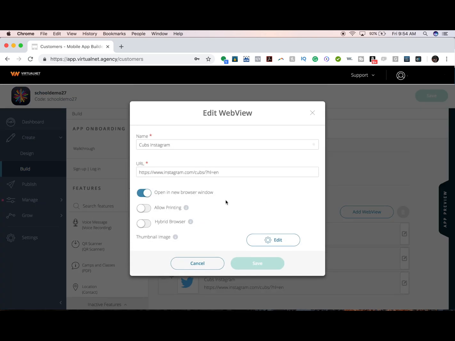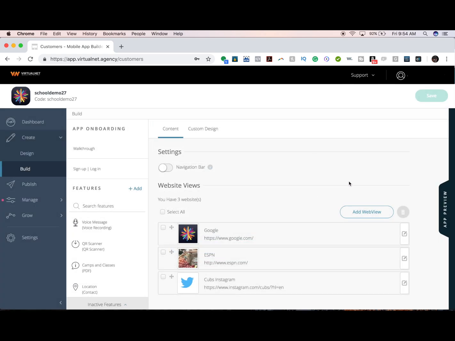And then last but not least is Open in a new web browser. Open in a new web browser means that it literally opens that particular web page in a completely different browser outside of the application. Now, for businesses like Facebook, Instagram, PayPal, any other businesses that do a lot of iframe blocking, in terms of not being able to open up their website within another website, this is probably a good one to select for the best experience, but I actually think you can get away with using hybrid browser for a lot of the really good stuff.